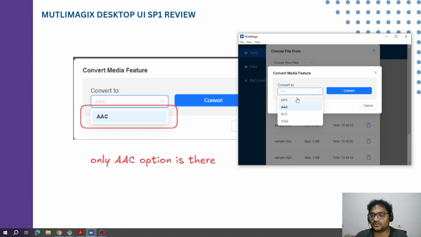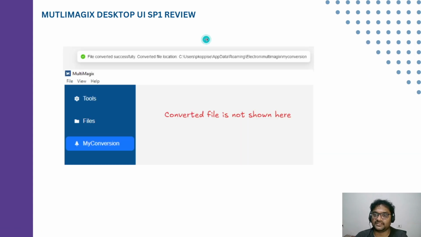Different audio options are available here now. So the user can convert any MP4 file or other media files to different audio formats, not only AAC but also MP3, AC3 and OGG. This is one interesting add-on option added by the team.